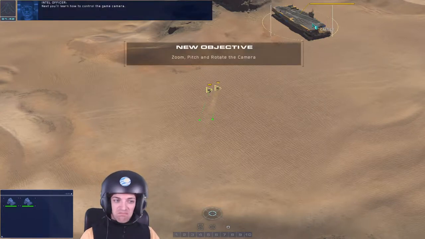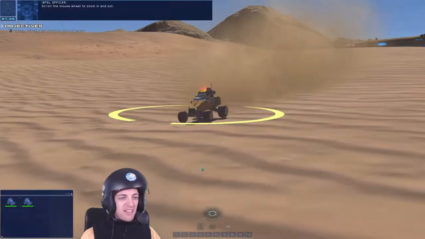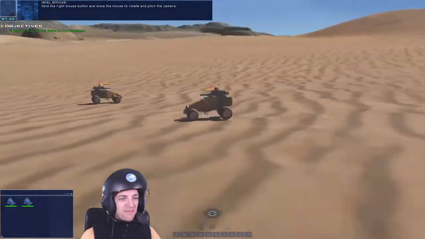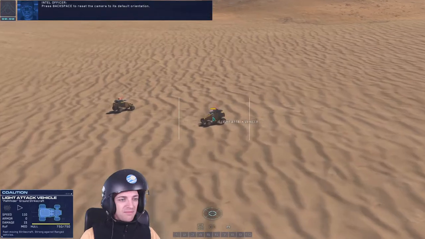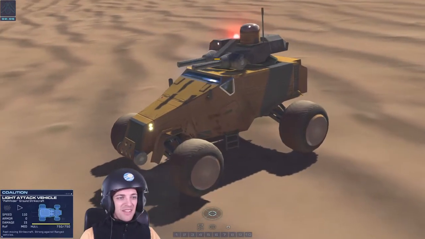Next, you'll learn how to control the game camera. These guys have done really well. Hold the right mouse button and move the mouse to rotate and pitch the camera. Just look at what they've done. Press backspace to reset the camera to its default orientation. There we go. Look at that little thing.